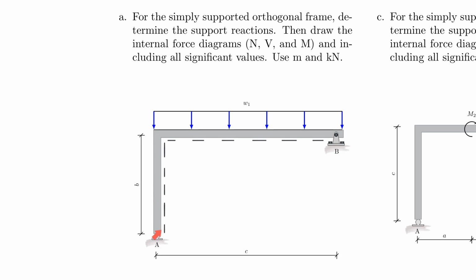Because remember what the reference fiber does. The reference fiber is a local coordinate system. So for example, for this member, this reference fiber defines the coordinate system, and then for this member, this reference fiber defines the coordinate system. And it defines the positive x direction and the positive y direction.